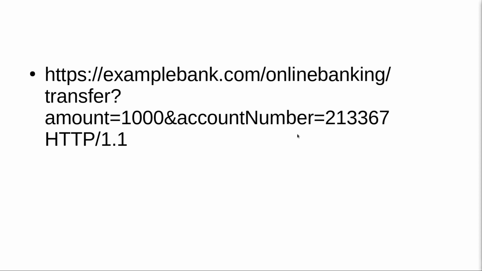So obviously, this isn't how you would want to build an online bank. But if Bob visits this URL, while he's logged into the bank, then that amount of money is going to get sent to that account number. So that's really bad because the attacker can just change this account number to his own and then bam, he now has an exploit URL. He can also change the amount if he wants. Maybe he wants to get $10,000 instead of $1,000.